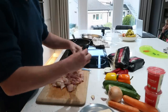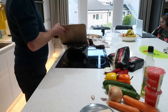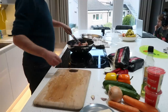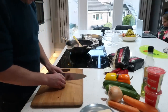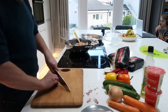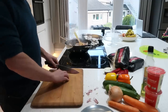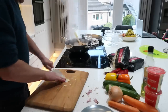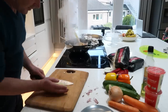Bit of oil in my pan. Just let that heat up for a second. And then the chicken will go in. Just whilst the chicken's cooking away, I'll get the garlic all crushed up and ready to go in. Okay. Right, so garlic done. Go in.